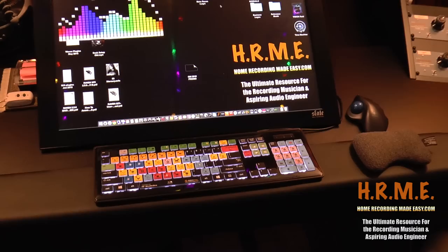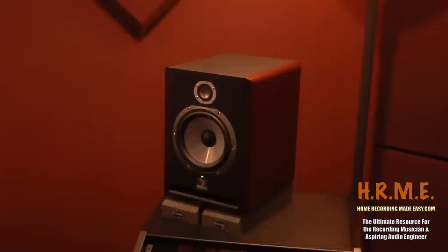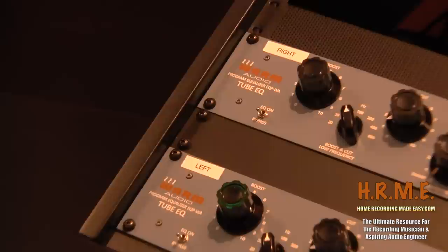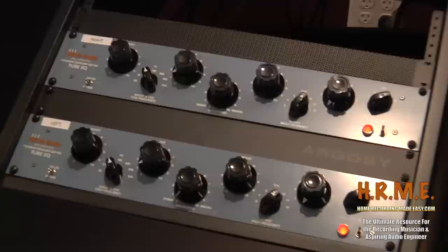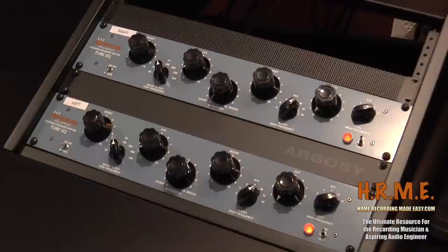You've seen this before — the PreSonus Studio One editor's keys keyboard, the backlit version. Really great keyboard, really well built — I did a review on this on my YouTube channel. Over here we have the other Focal monitor and beneath that are our new additions to the studio — I just put a couple of pictures on Facebook about them and we'll be doing a full video review on these. These are the new Warm Audio tube EQs, the EQP-WA, which is the Pultec emulation. These are two-band EQs, all analog, with Cinemag input and output transformers. If you Google them you'll see the pictures of the inside — really well built, great craftsmanship, really large transformers with tubes.